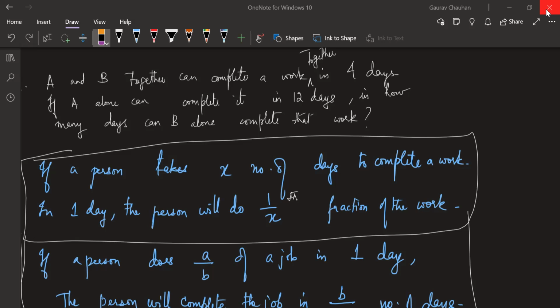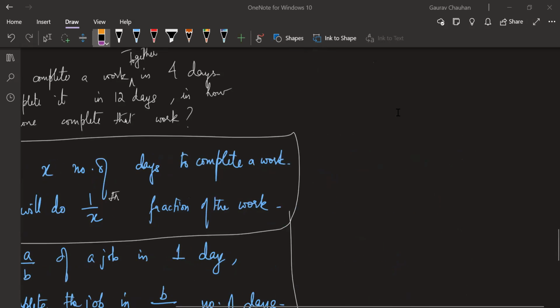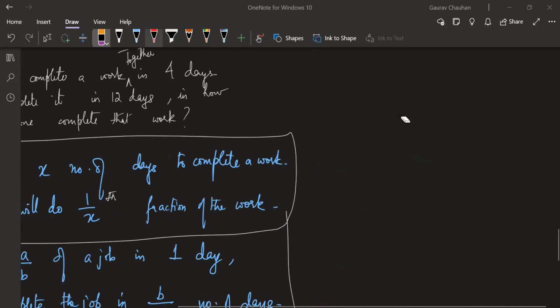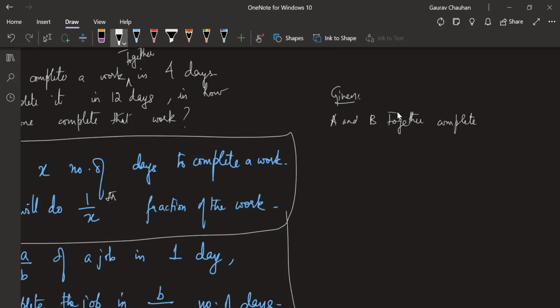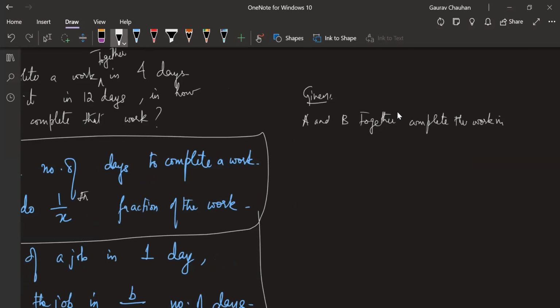Let's do one thing, Deepak. Can we write what is given for us right now? And from that, what are we getting? Okay, sir. Let's do that. So let's write what all is given for us. Sir, we know that A and B together, if they work, they'll complete the work in 4 days. Then A alone completes the work in, that's given, no? Let's write that. Yes. A alone completes the work in 12 days.